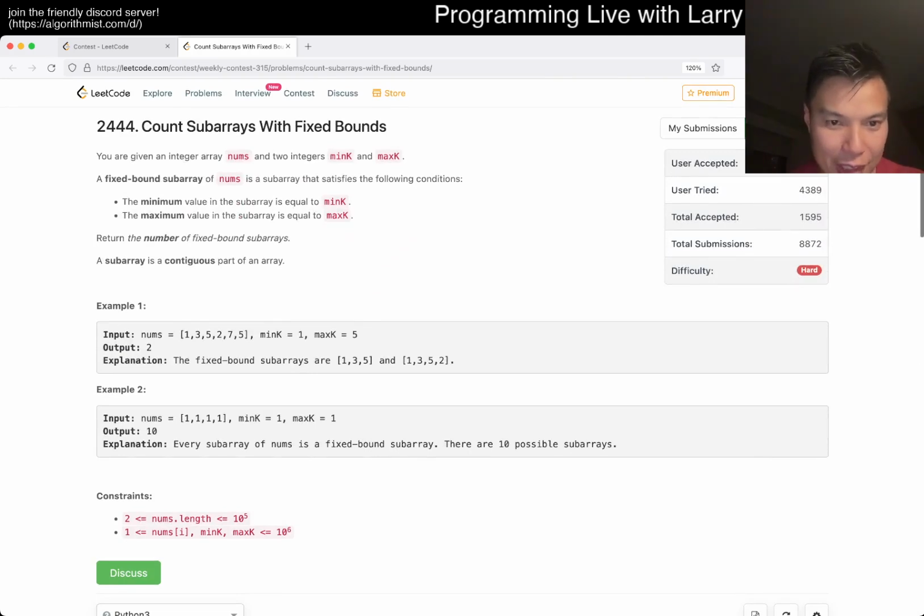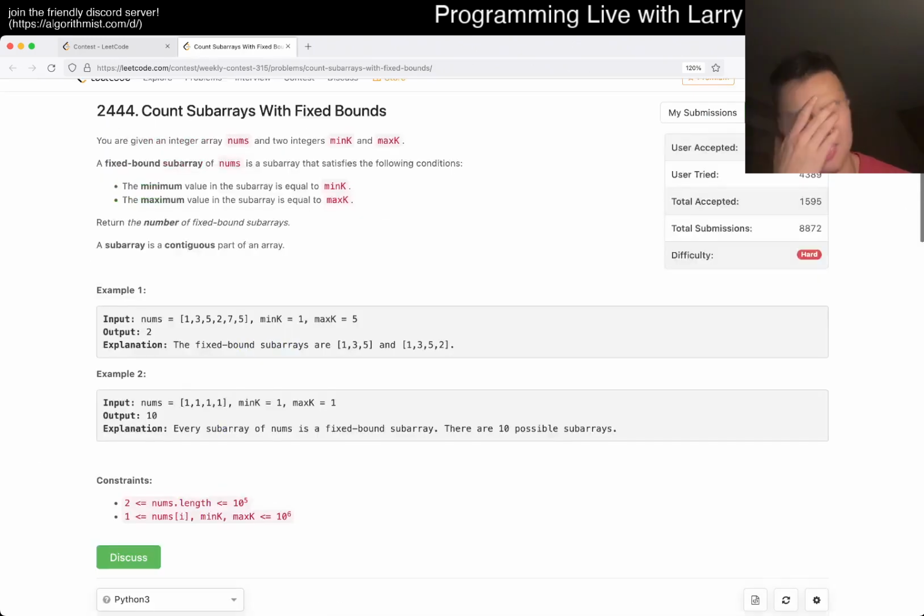That doesn't seem right. Oh, I see. Oh, I messed up. Because it's not only the length. So here it goes all the way left and all the way right, but oh no. Might have made a mistake. Okay, let's see. Right.